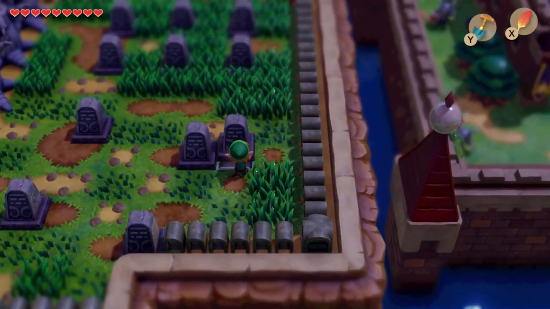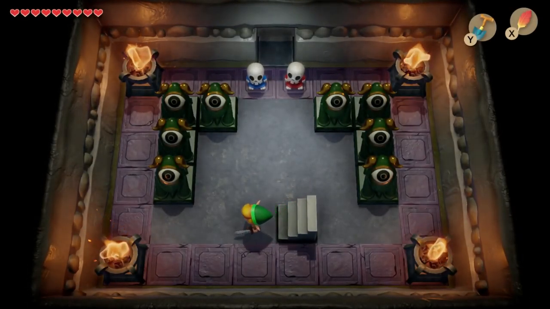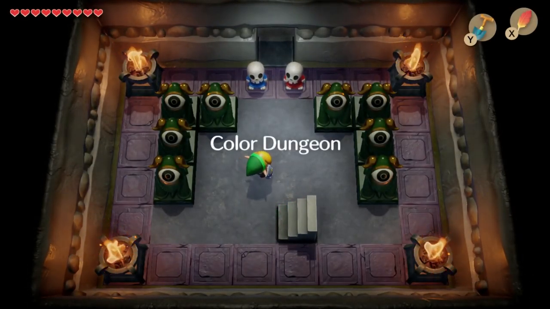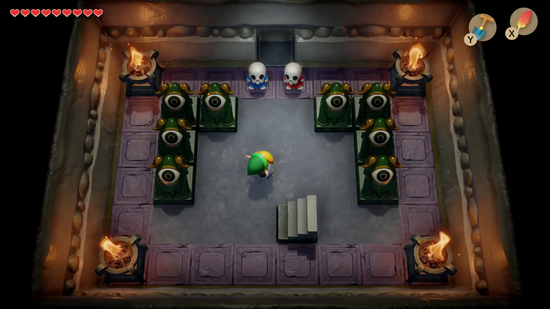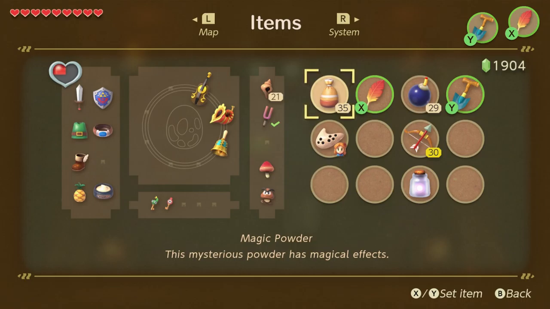Okay, so you want to push this one down, this one to the left, this one up, this one to the right, and then this one up to the staircase, right? Cool, I got it, awesome. Nice. So with that, we are in the Koi Dungeon now, awesome. Nice.